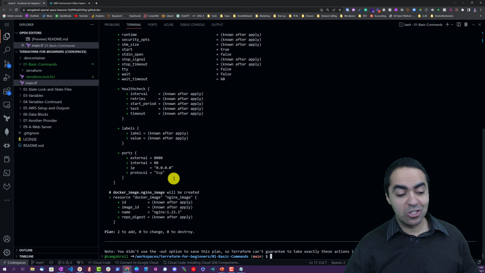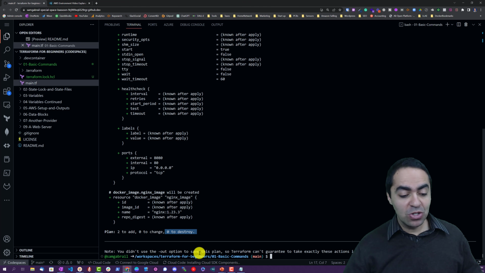Here are the ports that we just specified. And then also the image we're pulling, the docker_image, and you can see the name of the image as well. Finally, as a summary, it tells you the plan will create 2 resources, 0 to change, 0 to destroy. And that's it really.